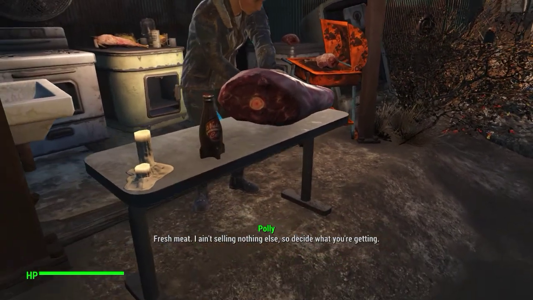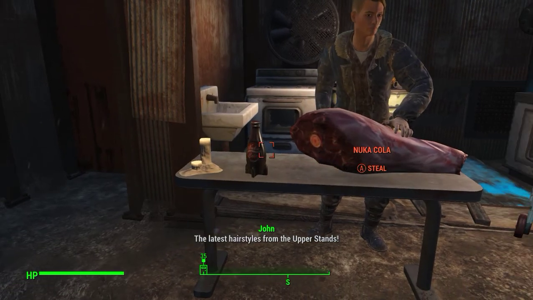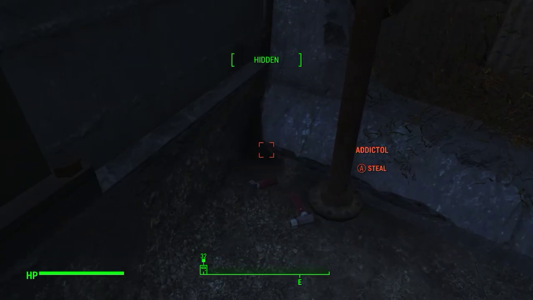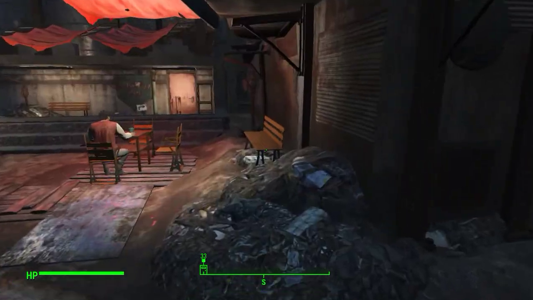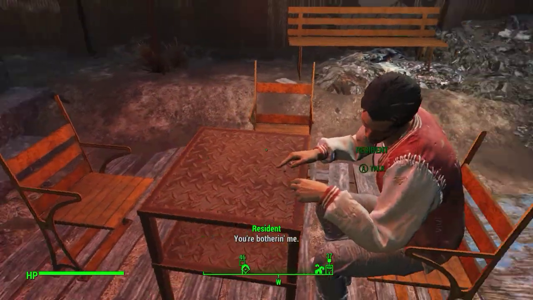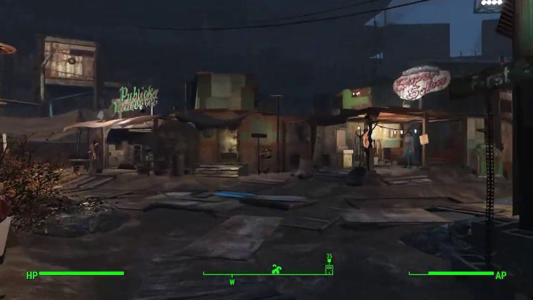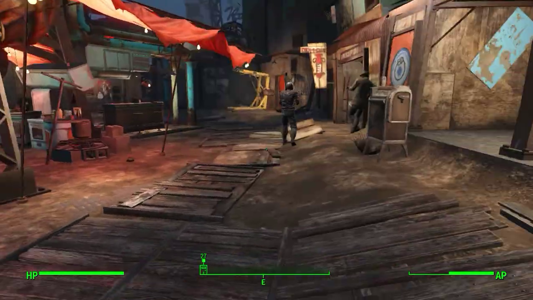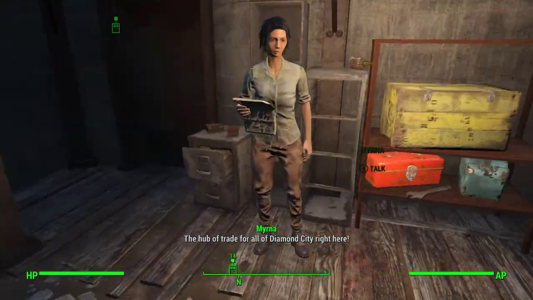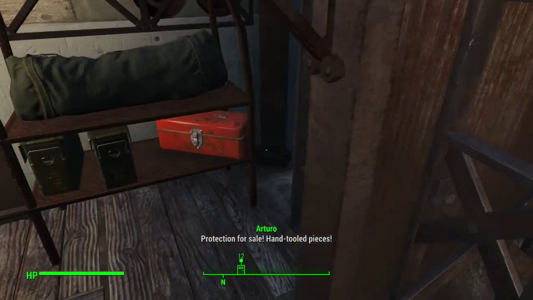Fresh meat. I ain't selling nothing else, so decide what you're getting. The latest hairstyles from the upper stand. Gemini Care cares about you, all your medicinal needs. You're bothering me. The Super Salon can give you the hairstyle of your... Well, I suppose we can do business. Perfection for sale! Hand-tooled pieces!